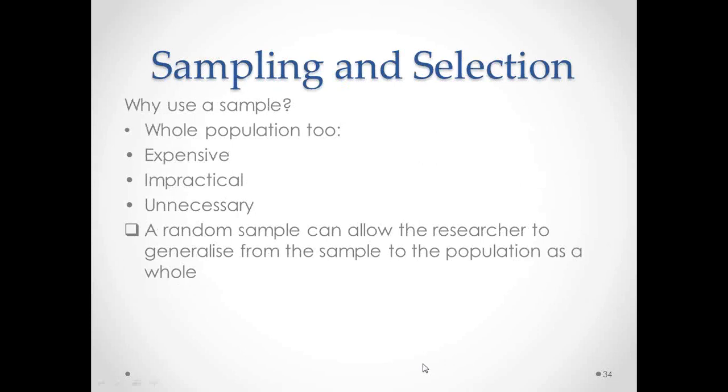In both qualitative research and quantitative research, we talk about sampling and selection. When you're looking at your research studies, think very carefully about how sampling was undertaken. We can never sample the whole population. If you want to do a study on, again, student nurses, you can't speak to every student nurse in the world. It's impractical and it's unnecessary. So in quantitative research methodologies and positivist research, we tend to use random sampling. We might use random stratified sampling, or we might use simple randomized sampling.